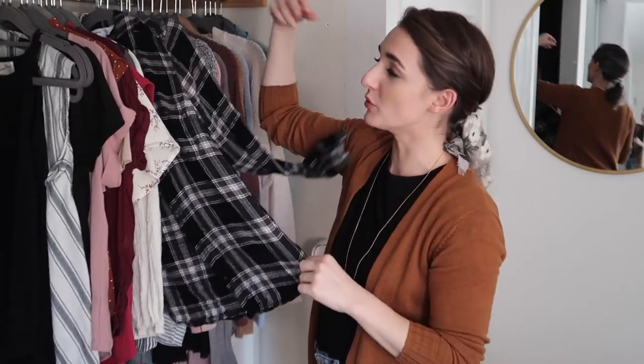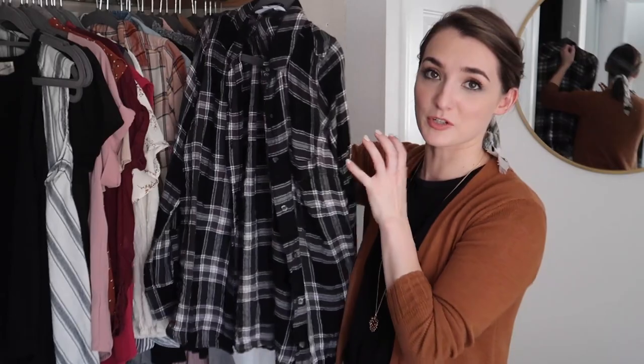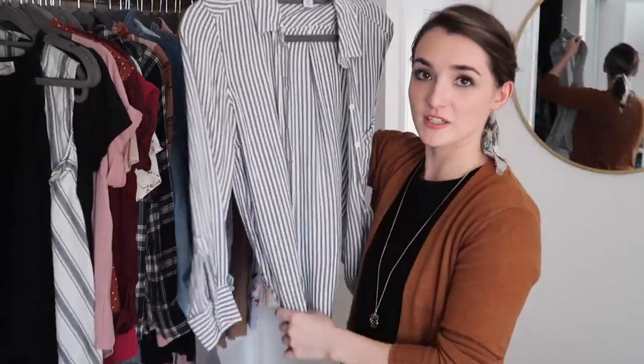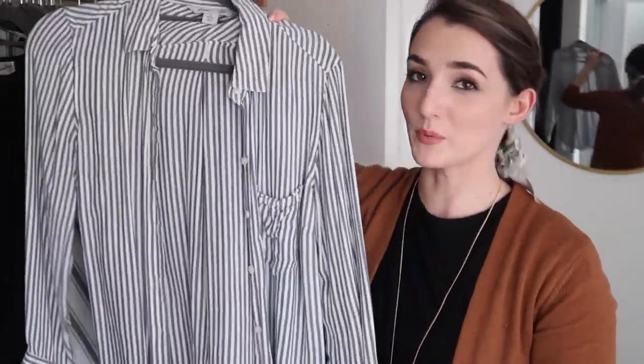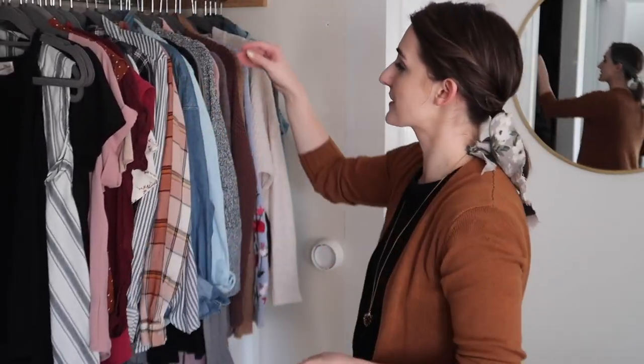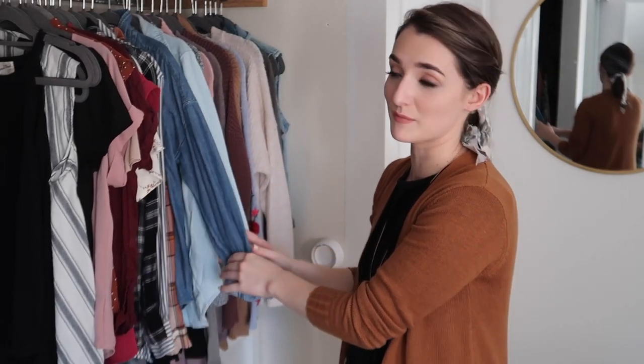This is the classic shirt from Old Navy — I got these last year and talked about them a lot. It's a good option for a plaid or flannel-looking shirt for fall. This other one is the same shirt just in a gray-and-white pinstripe, which I've also talked about before. I don't buy a ton of new clothes — if I find something that works for me I wear it over and over again, season after season. I just have a little collection of button-up basic classic shirts, plus some chambray shirts I've had for years. A lot of my things are thrifted, so it's hard for me to remember where I got them.